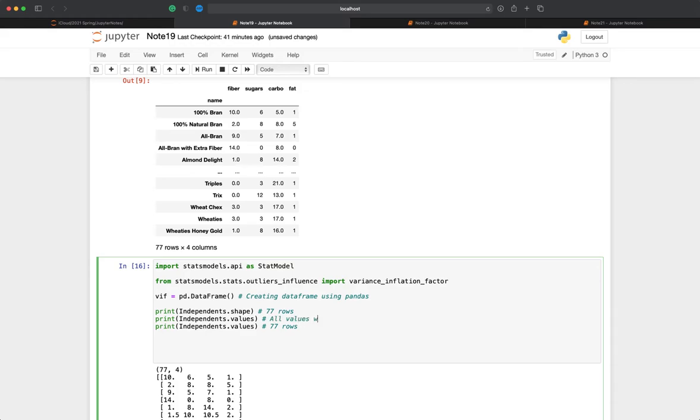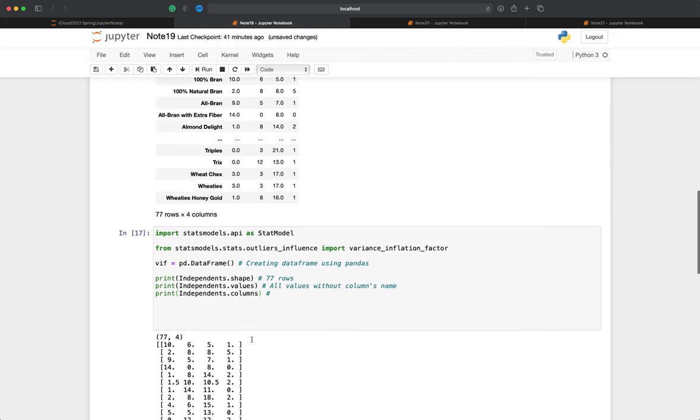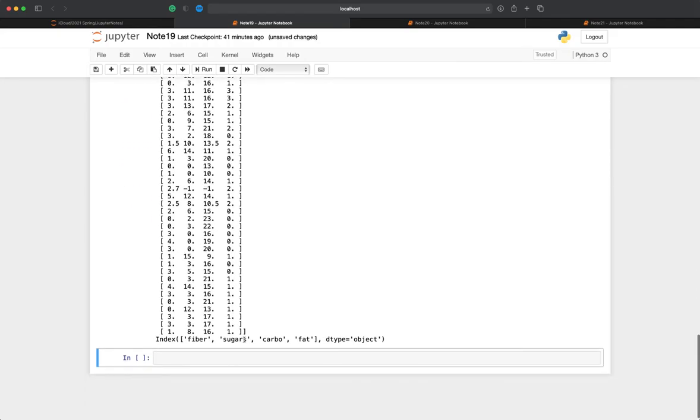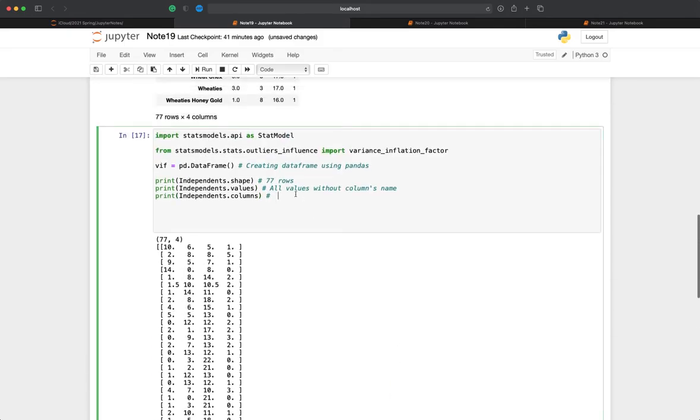So what I'm going to do here, I'm going to show you another attribute of the data frame we have. This shows all the index or name of the columns.